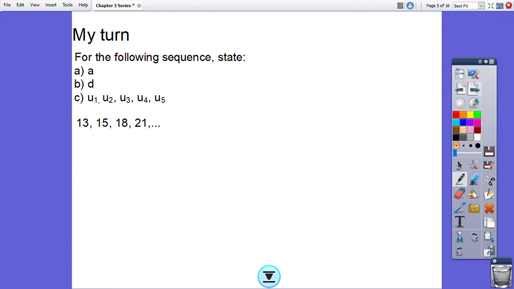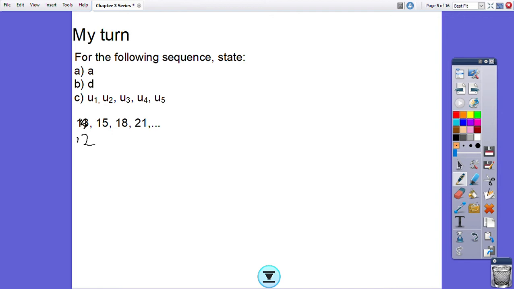Okay, here's a very, very simple example. Well, I hope it is at least. We've got a sequence, an arithmetic sequence. It's slightly wrong. I've just noticed there's a mistake on it. Let me just change that 13 to 12. Then now it is an arithmetic sequence, previously it wasn't.